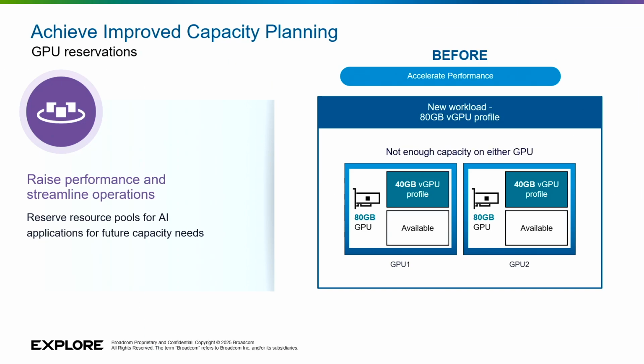So here's a setup where I have two hosts, or perhaps two GPUs on the same host, and I have two VMs. And those VMs have consumed a 40C profile each. And by default, vSphere's DRS scheduler will place these VMs onto separate GPUs. It won't consolidate them. You can tell it to consolidate them onto the same GPU, but it doesn't do that by default. And so those two GPUs now are half occupied each. And on top, I've got an 80 gigabyte requirement. I've got a VM that wants 80 gigabytes, and there is 80 gigabytes available. It's just not available on one GPU here.